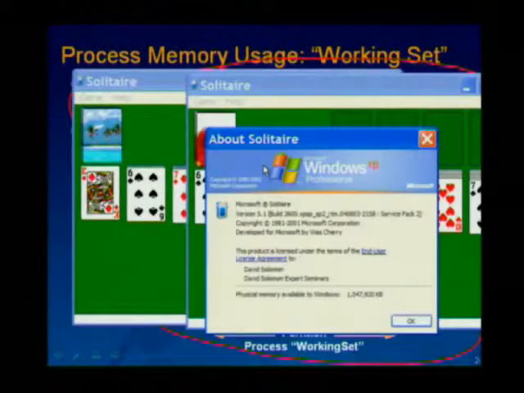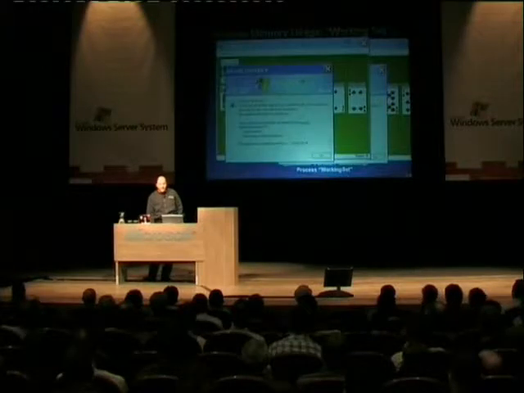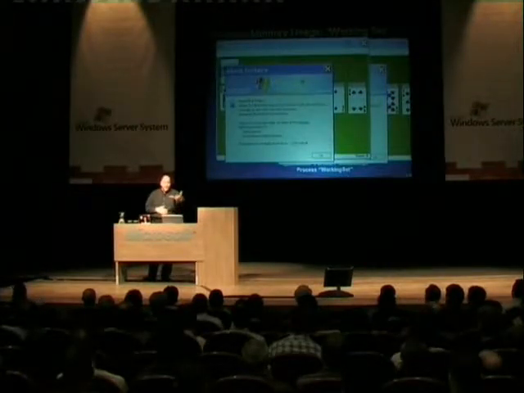Likewise, if I go and bring up a piece of this process, like the help about, that might have just got a page fault. I don't know. Let's pretend I've never done the help about since I booted the system. So the working set of this process is maybe a little bigger than the other guy. If I go and do a help about, that was no disk I/O, I'm sure, because if he is referencing a piece of the code that another process had already brought in from the disk, they automatically share that copy of the code.